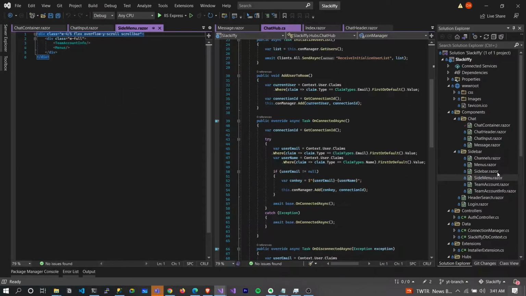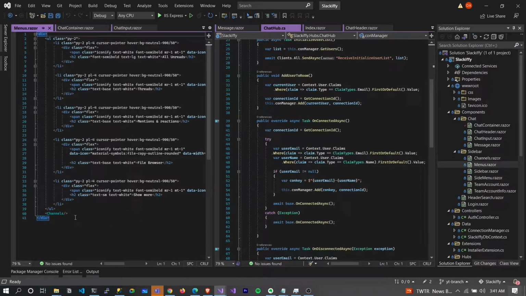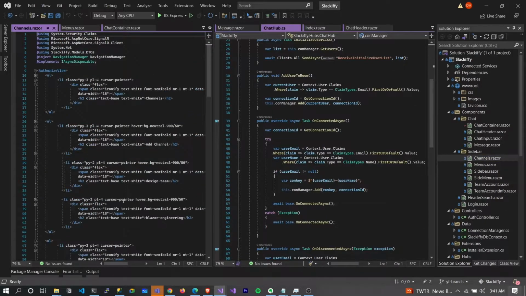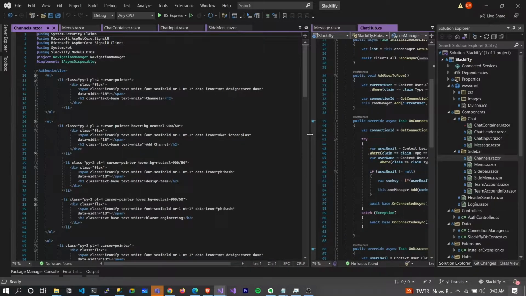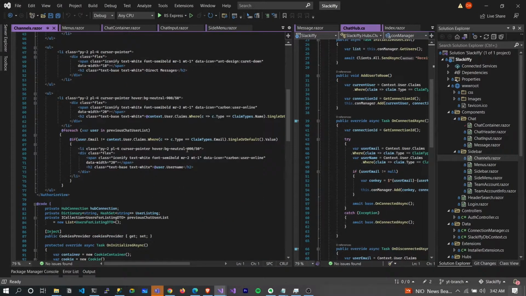I think we have menus as well, and in menus we have channels. So let's get into our channels. That's actually where the work is. Each time we click on a particular client, a URL is being formed.